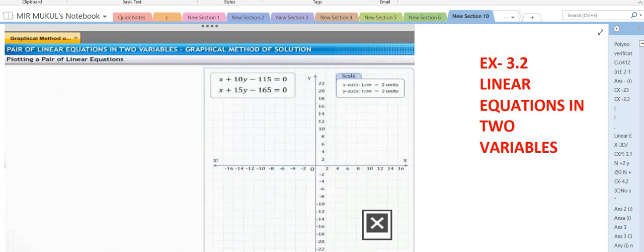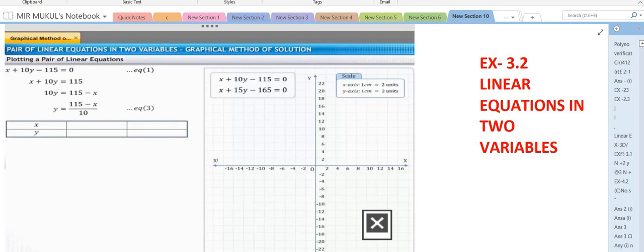In order to plot the linear equations in two variables, we will have to find at least two ordered pairs for each of the linear equations. Let's consider equation 1. Next, we'll rearrange the equation such that y is the subject, or y is on the left-hand side of the equation. Let's call this equation 3. Now, by taking values for x and substituting them in equation 3, we can obtain the corresponding values for y. In this case, we are taking the values of x as -5 and 5. You must be wondering why we have chosen these values. Adding and subtracting 5 will make the numerator divisible by the denominator. So, you will have to do a little bit of analysis before deciding the values you want to substitute.